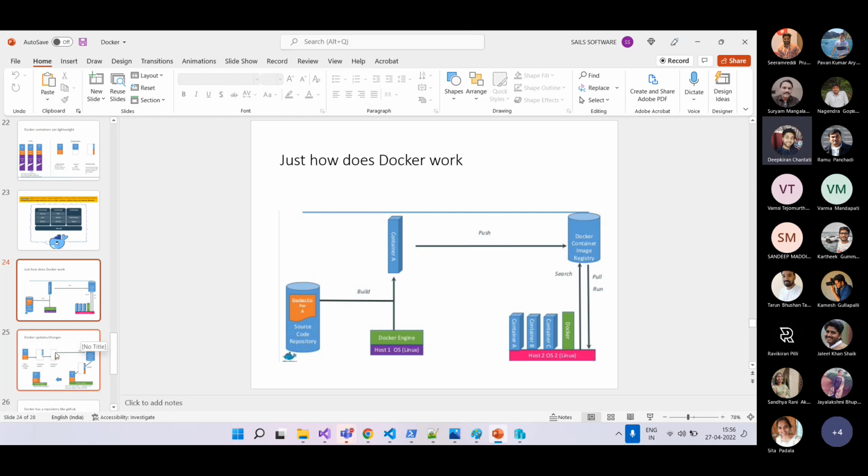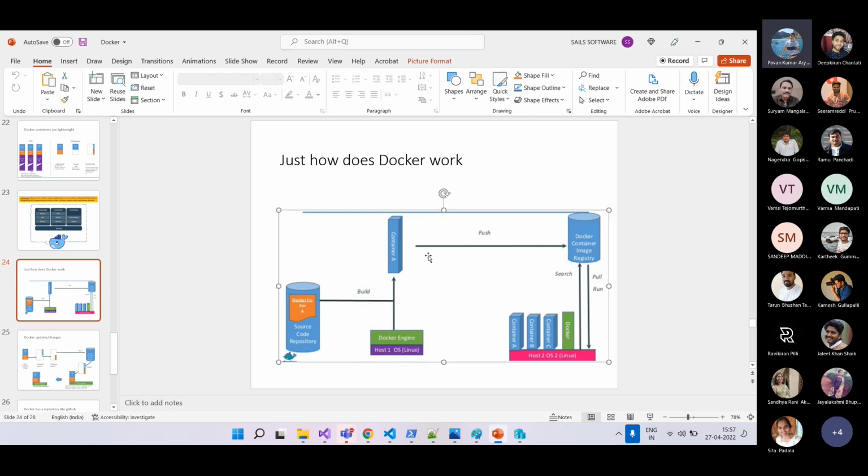Okay, that's good. So you're able to understand. I know the majority of you don't have experience with Docker, so I just wanted to make sure that you understand this. Just let me know if you have any questions so we can discuss.